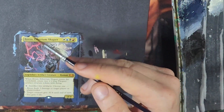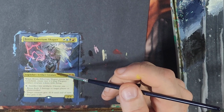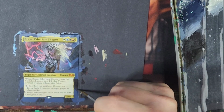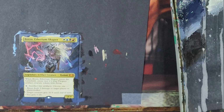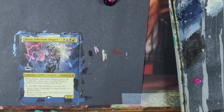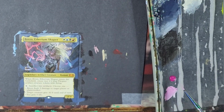So right now, I'm just focusing on this water void that she's kind of standing in front of. I kind of want to extend this out, but I'm not going to. The water void that she's standing on is all the same color, so I'm throwing that in there. Throwing some highlights where there needs to be highlights. Right now, I'm going to take rose and throw down some rose to get the background as well, and get those little lightning bolts coming through, because she is like an ethereal goddess here. And I'm just going to do some rose and some white. A little bit more rose. I should be blending this color with a bigger paintbrush just to make it go faster.